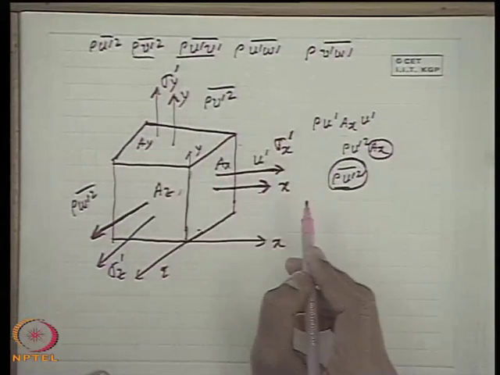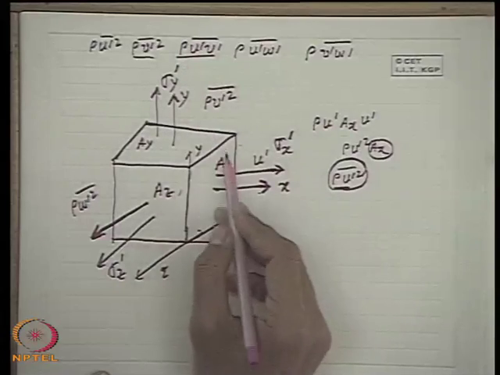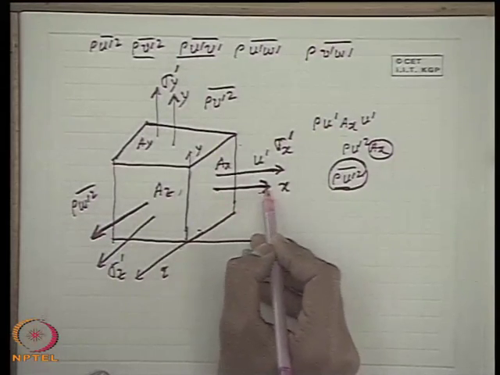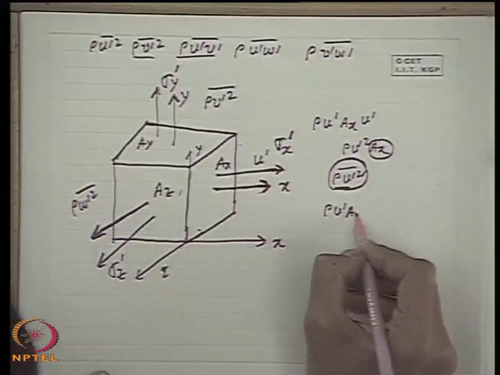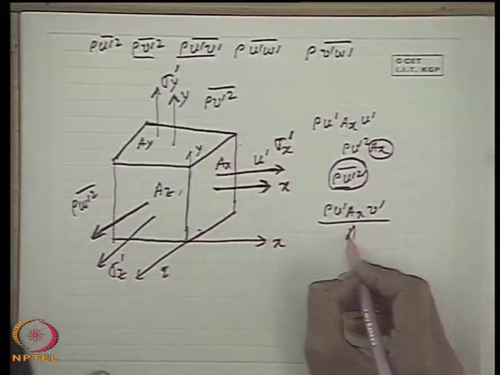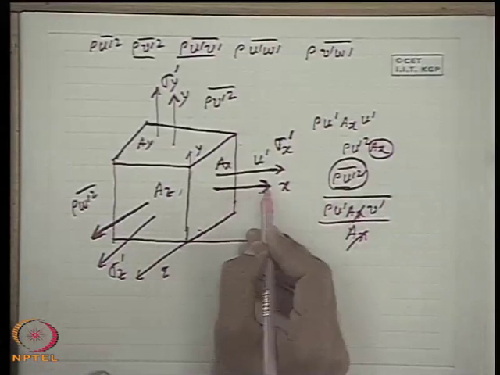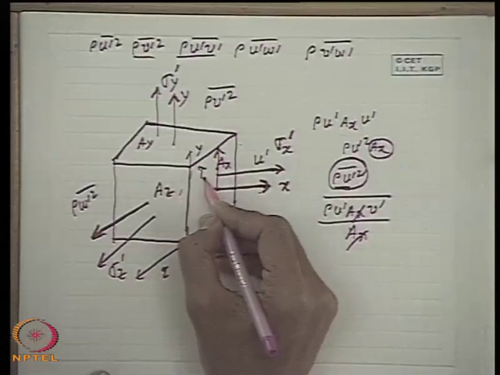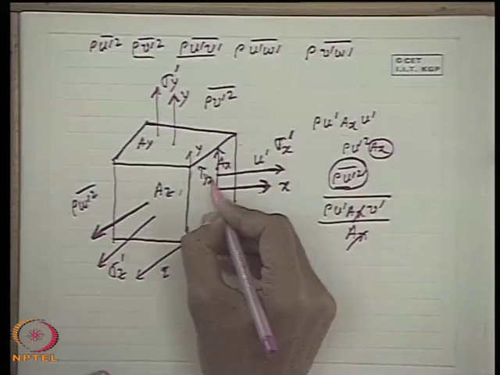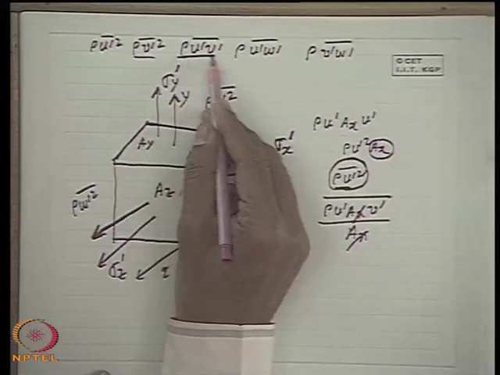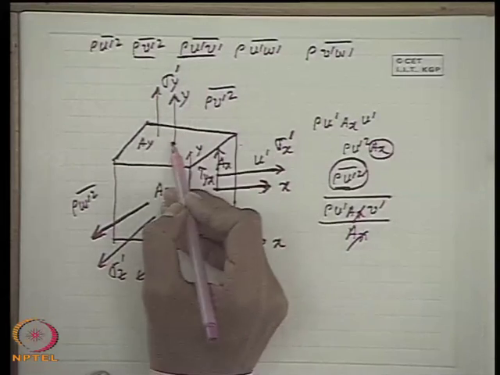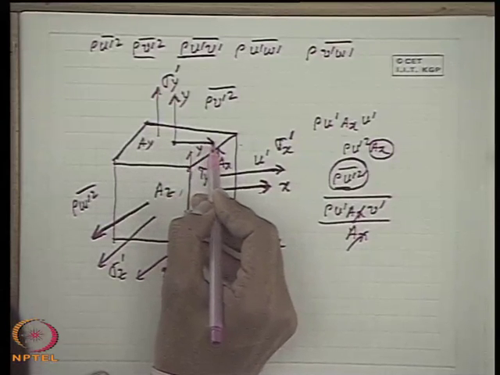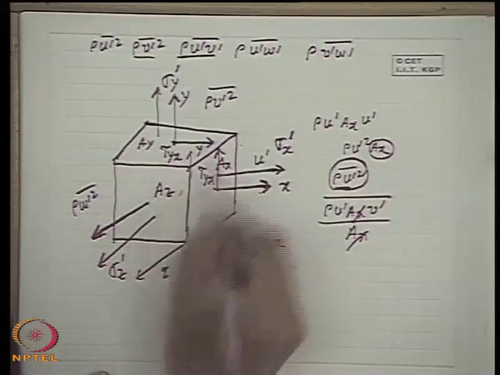What is rho u dash v dash? Rho u dash v dash can be conceived for this x plane as the average y momentum efflux across the x plane, because the mass flow is rho u dash with the y component of velocity per unit area, taking the average. That means average y momentum efflux across the x plane, which can be conceived as a stress in the y direction in the x plane, the shear stress tau yx. Similarly, this quantity can be conceived as an average x momentum efflux across the y plane, so that this can be conceived as an x direction stress in the y plane, that is tau xy, a shear stress.